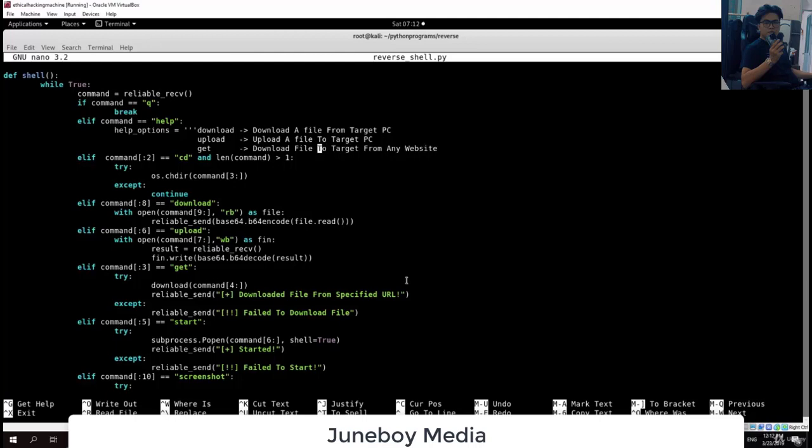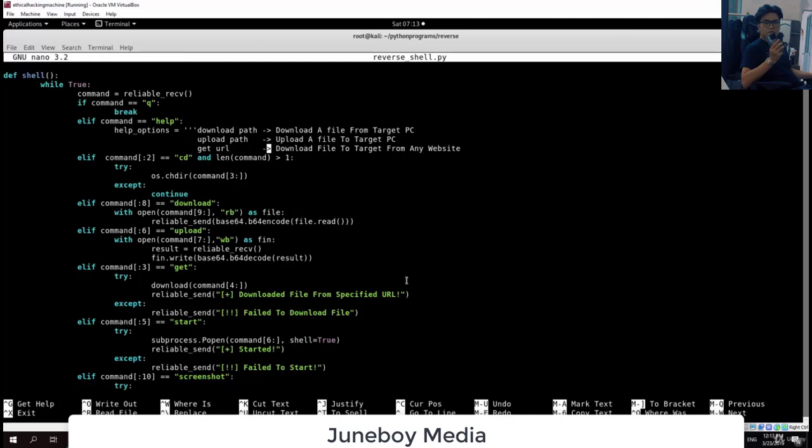So let us add here also get and then the URL, so users know that they need to specify the URL. And here path. So we need to specify the path also right here. And let us make this a little bit prettier so it is in the same line.